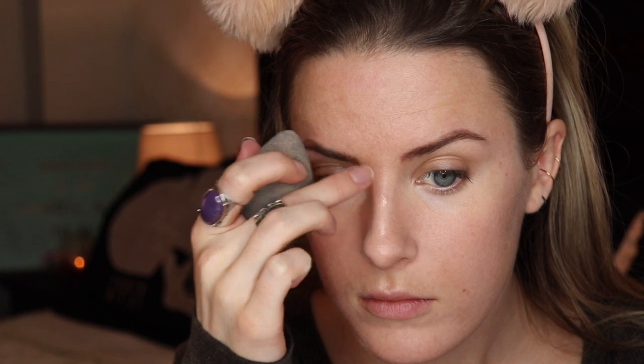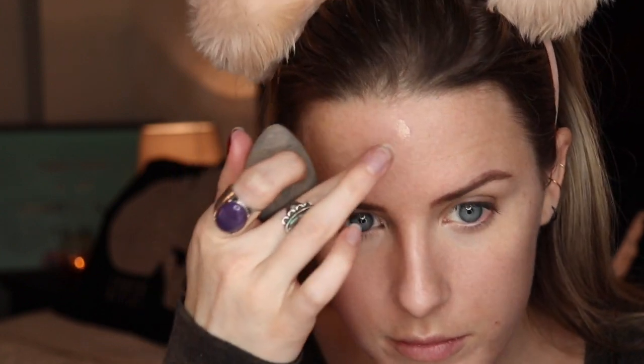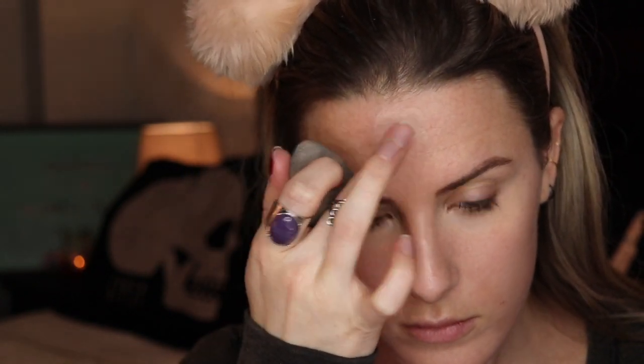I always find that using my finger works the best when I'm trying to cover up an acne spot, so that's what I usually do with this concealer. So I'm going to go over that spot on my nose, and then I have a little bit of an irritation on my forehead that I like to cover as well.